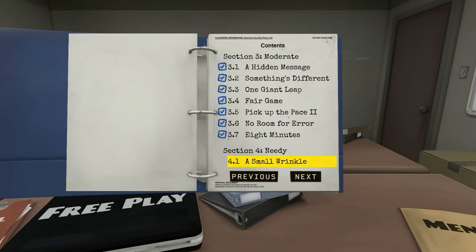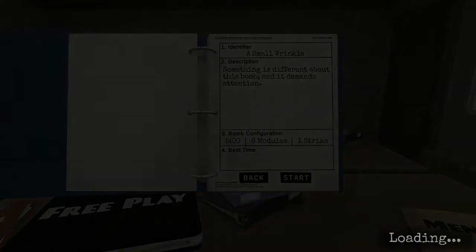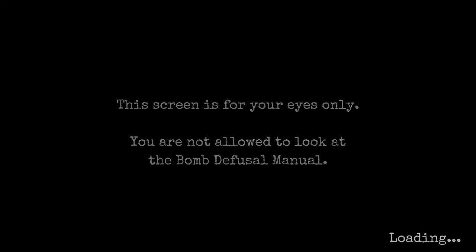He said he'll be back in 5 to 10 minutes, or we're on our own. We can only fuck up once. Oh, and it's 6 modules for 5 minutes, so that's fun. No, yeah, that's gonna be awesome. Nice. Better be easy modules.